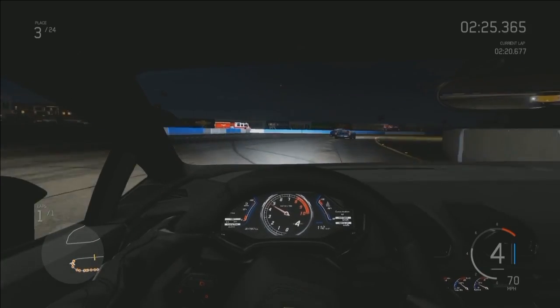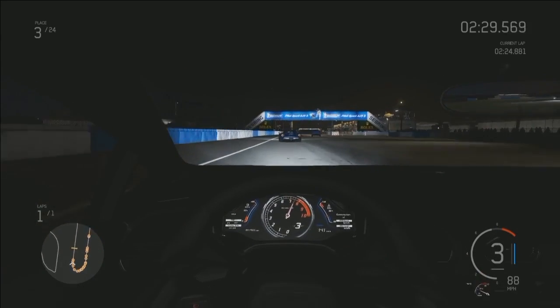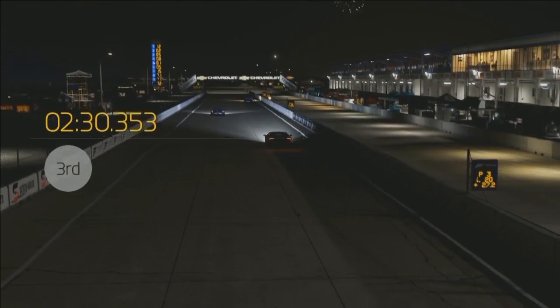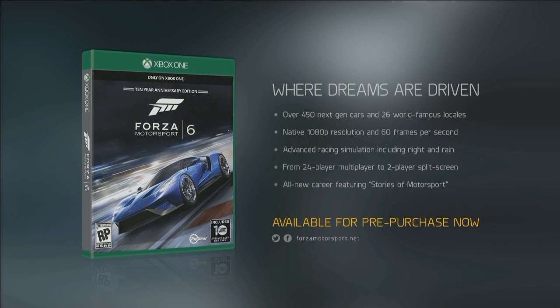We have this feature in races called mods that is sort of a riff on that assist system, and we have these mods that you can enable that essentially ask you to challenge yourself to do better. We might have a mod that puts you at the back of the pack at the start of the race, and if you win, you get more credits because you overcame the obstacles that mod presented for you. So it's a great way to change up the race a little bit and earn more credits as you go.